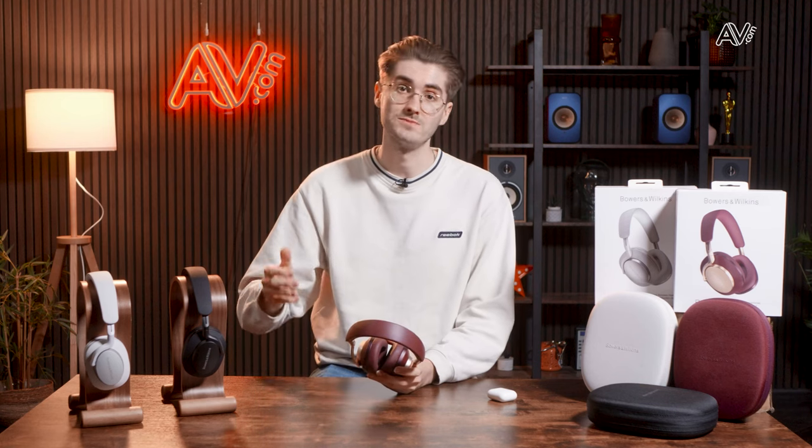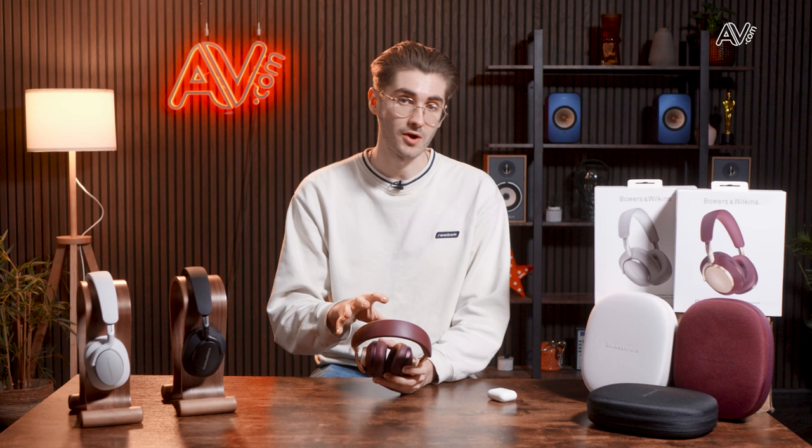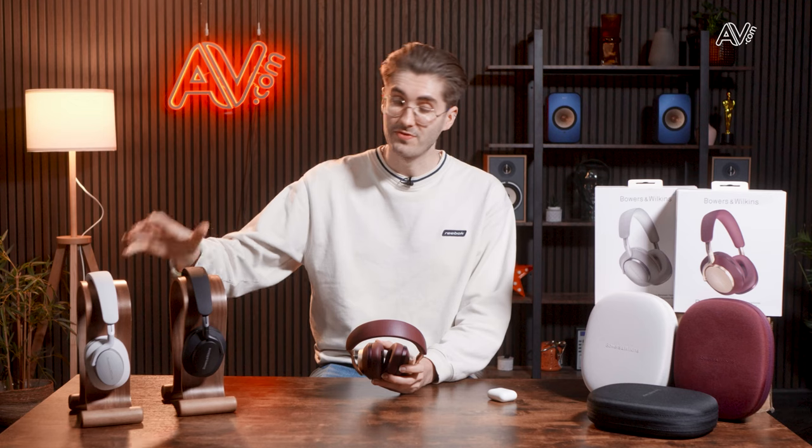Overall, they don't feel noticeably different but there are a couple of little areas that might swing it for you. The PX7s are perfectly comfortable but the PX8s just step it up a notch. Now for the elephant in the room — sound quality. How do these two headphones compare on audio performance? I found them to not be quite as distant as I would have thought given the price difference. Rather than being a negative for the PX8s, I think it's a huge testament to what Bowers & Wilkins achieved with the PX7 S2Es.